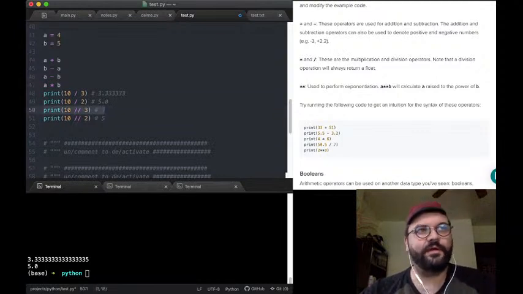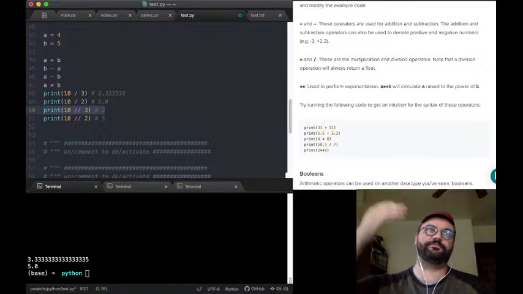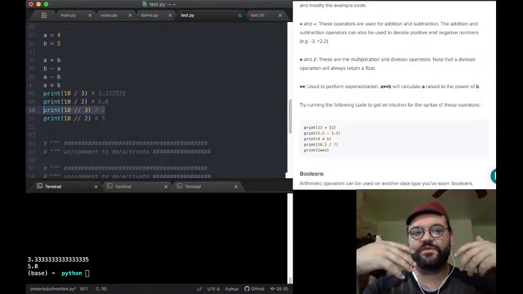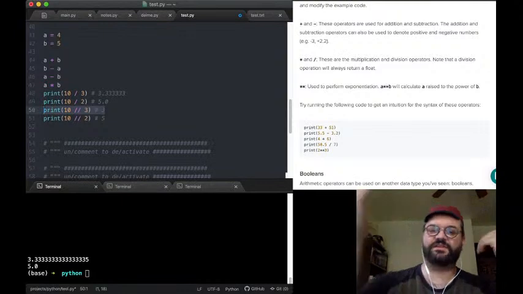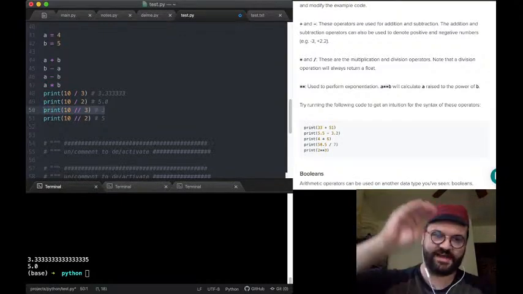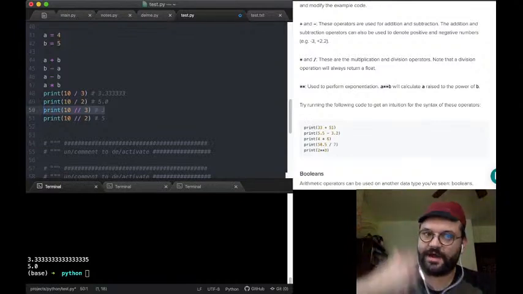The reason it's called that is it rounds down to the floor. If you would get a float back, it's just going to round that down, which means it truncates, chopping off the decimal part.